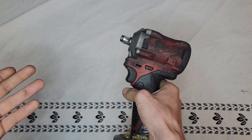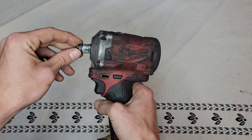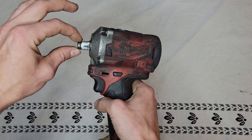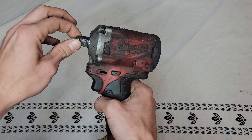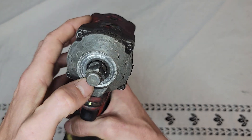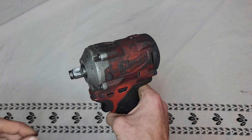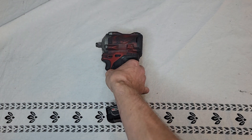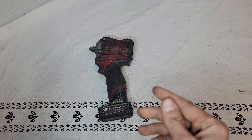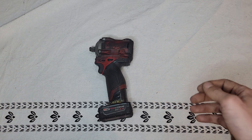The only other con I would have for this gun is the anvil. This didn't start until about six months ago, but so for about two and a half years it was a great gun. But the anvil starts to get play — and that's a lot of play — and it will start eating the head of the gun. I'm sure there's a rebuild kit I could probably buy. I might do that, or I might just go buy another one. The gun itself is probably 150 bucks or something like that, which is worth it for it to last three years and pay for itself.